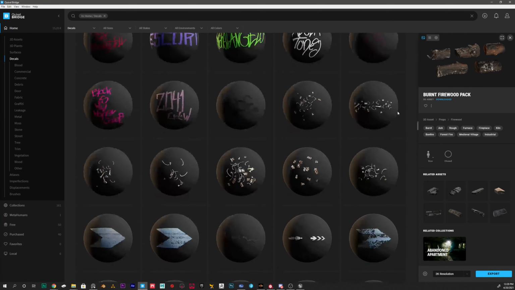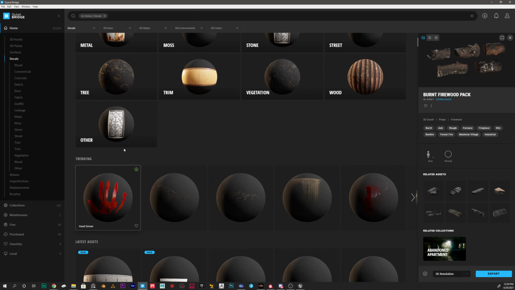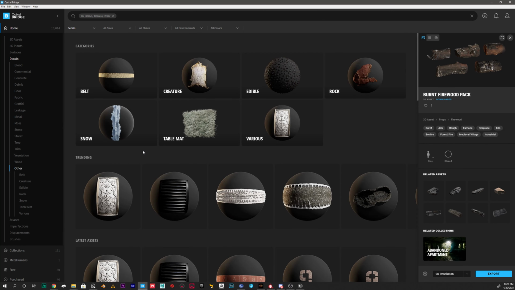Or let's say, do we have trash here? Vegetation, tree, door, blood, commercial, concrete, debris, leakage. Let's see other.